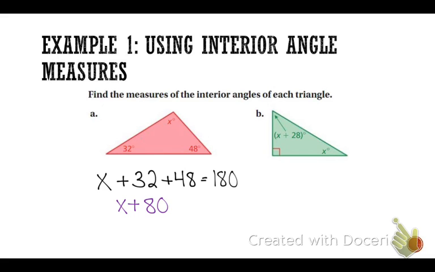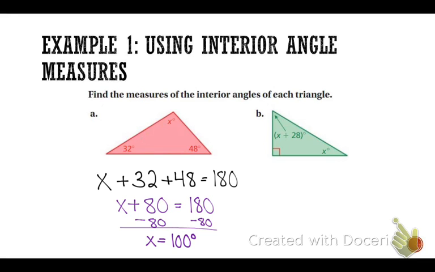It's very important that we learn how to write equations, and this chapter really gives us a lot of practice there. But if you're just solving it in your own mental math way, you're missing a lot of what this chapter is trying to teach you. So x plus 80 equals 180. Now what do I do to both sides to solve for x? Subtract. X equals 100. Now this technically is not my final answer.